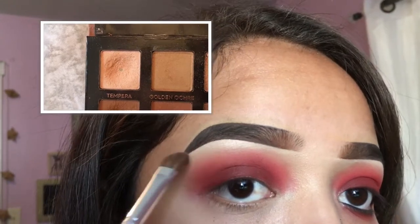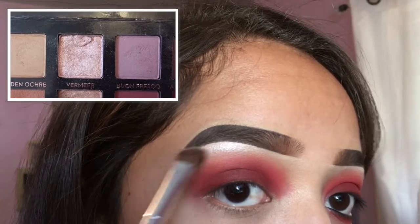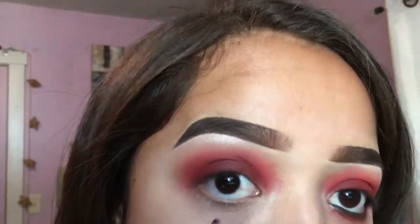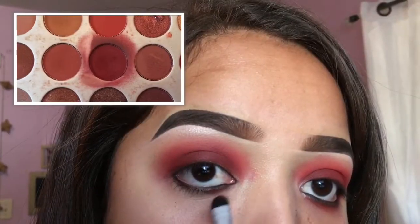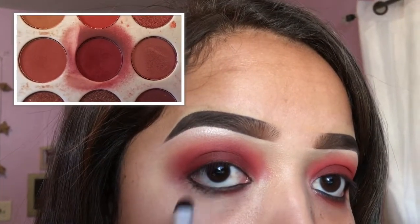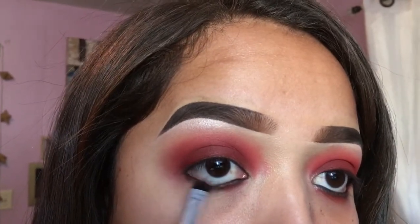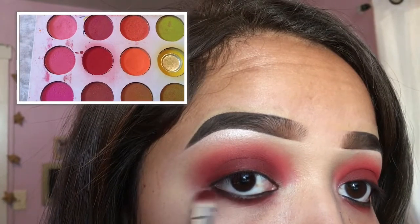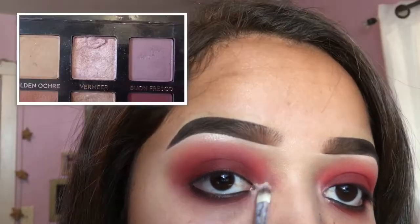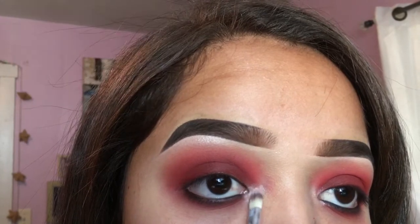In order to highlight my brow bone, I used Tempera and then Vermeer, both from the Modern Renaissance palette. And then you do want to line your eyes, your waterline and your upper lash line with black to make it look smoky, and I use those same burgundy and red shades from those palettes in order to complete the look. For the inner corner highlight, I went ahead and used Vermeer again.